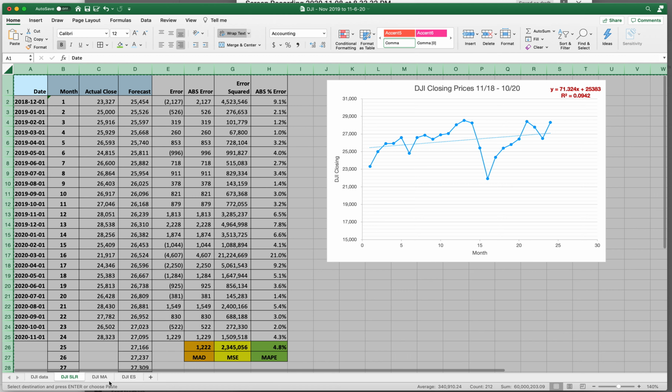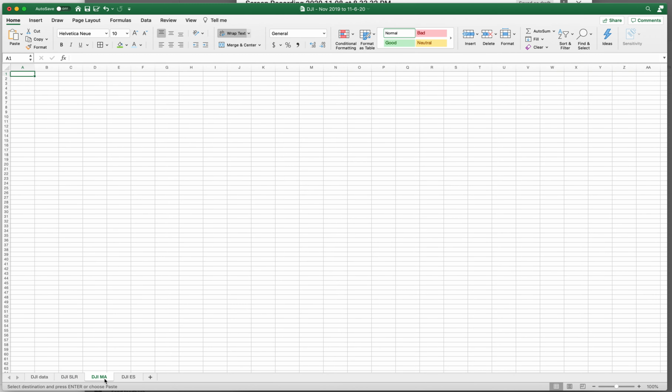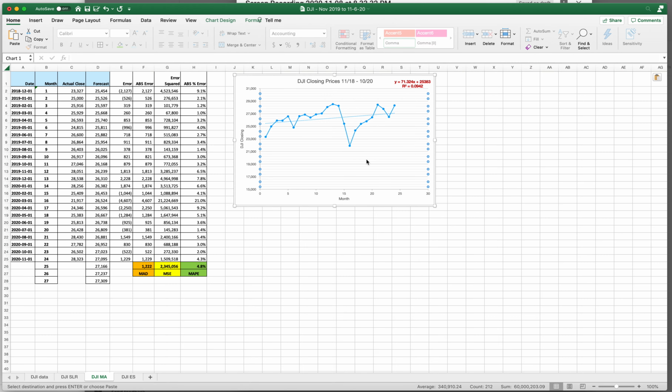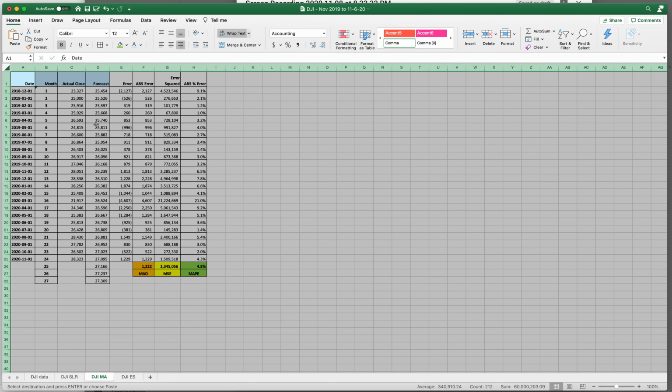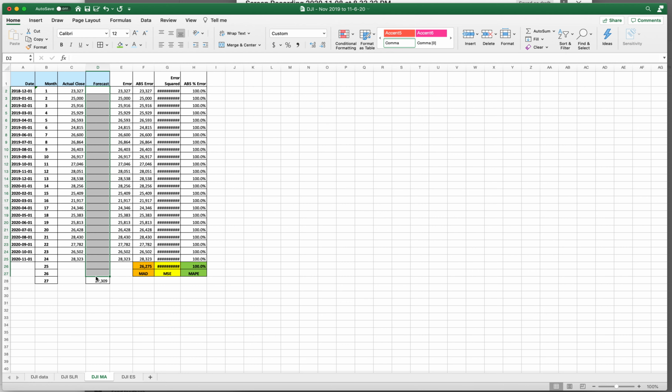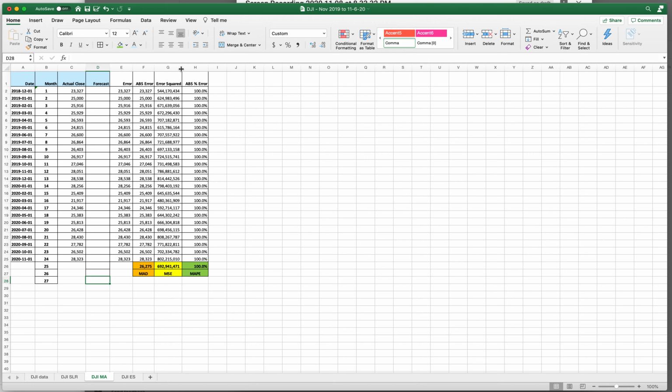And copy. And I'm going to move to the moving average part, and I'm going to just say paste. I don't need this graph because we're not doing that anymore. And I don't know what my forecast is because I'm not doing that anymore. And the squared error, why is it so big? Well, it's so big because I'm just squaring and I have no forecast. So really, I'm going to leave this all because I've done all the calculations. If I just put a new forecast in there, I should be okay.